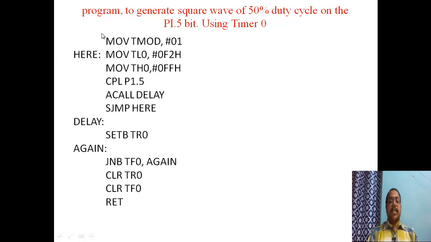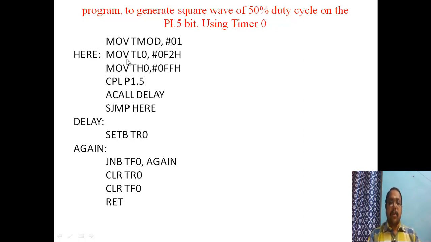So program, please listen here. Be clear, that is MOV TMOD, #01. When you see hash, we all know that is followed by data. So here 01 I am giving. TMOD is split into 2. I think you remember what I have told. Lower order 4 bits are for timer 0, higher order for timer 1. So timer 0, so lower order. That is why it is 01. It is not 10, it is 01. If you put 10 here, it will become timer 1.